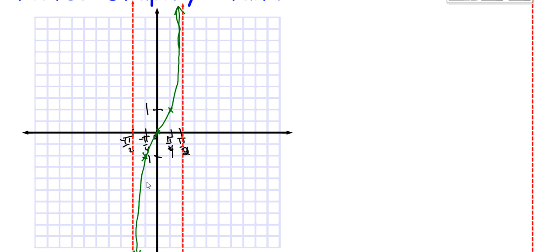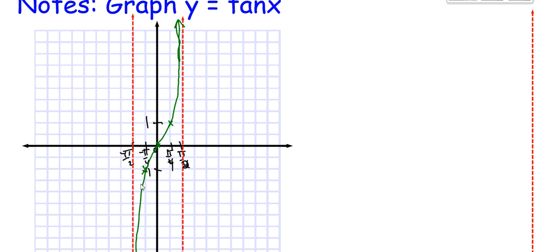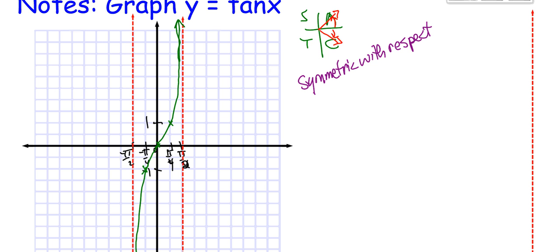So really, if I just kind of clone that graph and kept going, it would make that same thing happen. So some things we maybe want to remind ourselves of. First of all, students take calculus, and so notice if we do have an angle that goes up that way, tangent is positive, but an angle that goes down that way, tangent is negative. So that's how we can remind ourselves that that's what's happening there. This one is symmetric with respect to the origin. If we turned it upside down, it would match itself. So we'll write that symmetric with respect to the origin.